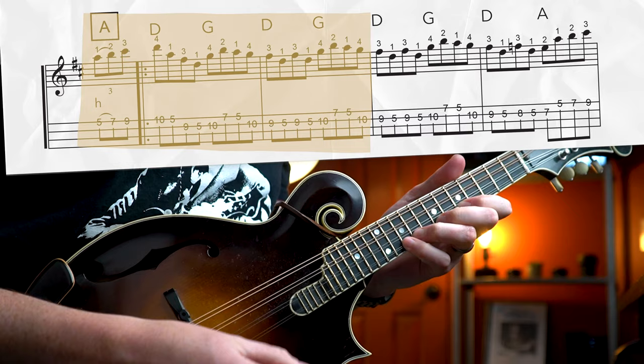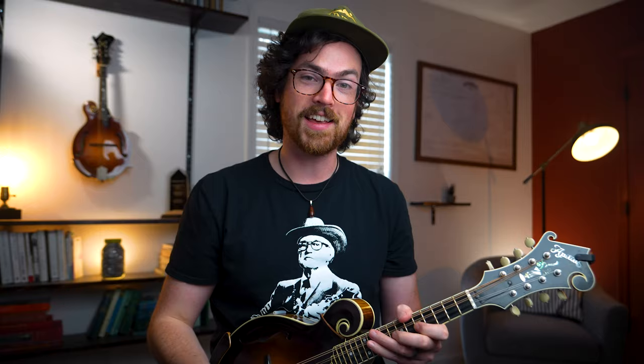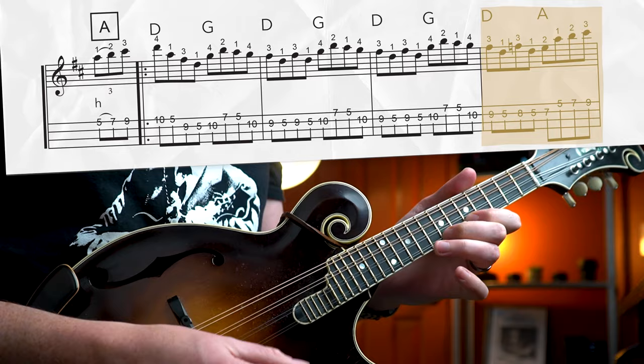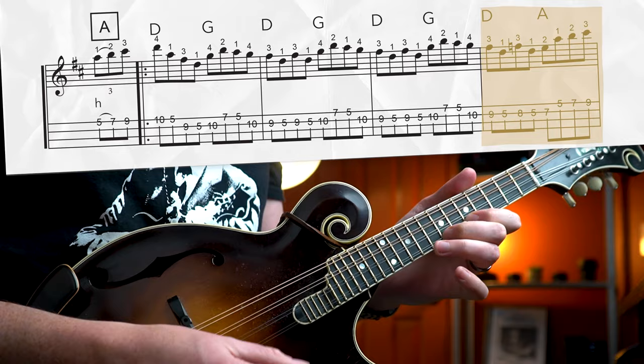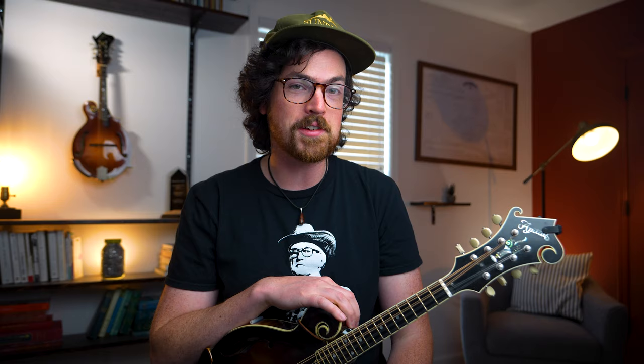This triplet at the beginning is a little bit harder now that we have our pinky in the game, but same idea. Just make sure you stick the landing with your fourth finger and for all those other pinky notes in this phrase. Phrase number two — that chromatic melody works pretty well here. Phrase three, remember, is the exact same as the first phrase of the A section, so you've got this. The last two measures of the A section are where things get a little hairy because we have to shift a bit further up the neck to get all those notes.